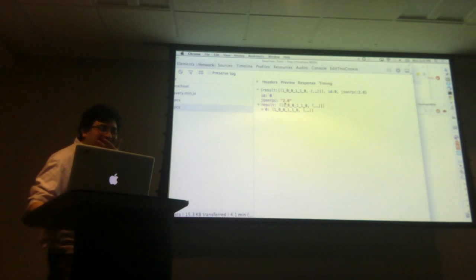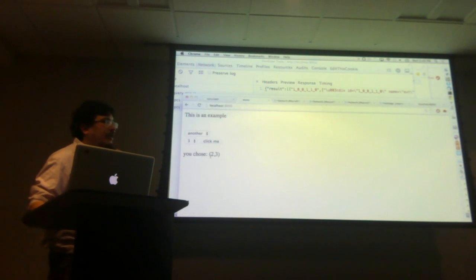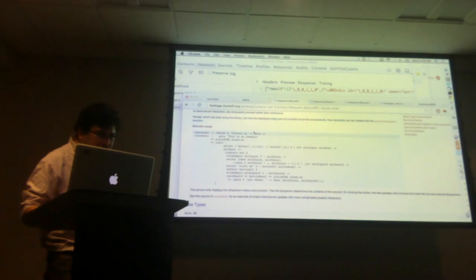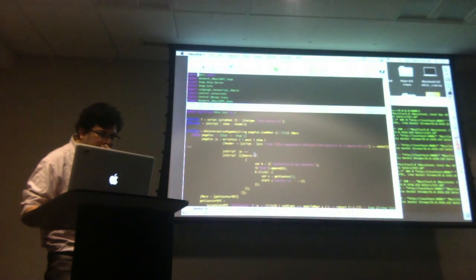The opposite problem. And here you can see it's only sending back much less information because it's only sending back just that portion of the page that says you chose and nothing else. And then also the dependencies that all this thing happens to depend on. So you want to see the Haskell code that generates that example. It's right here. Although maybe let's use this version of it.